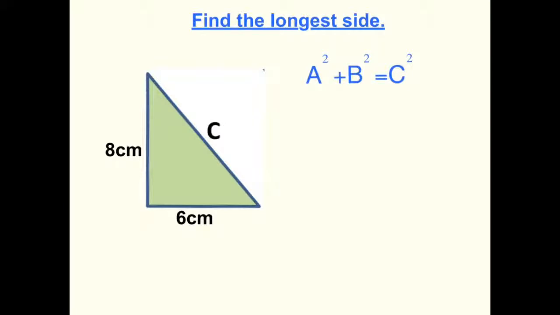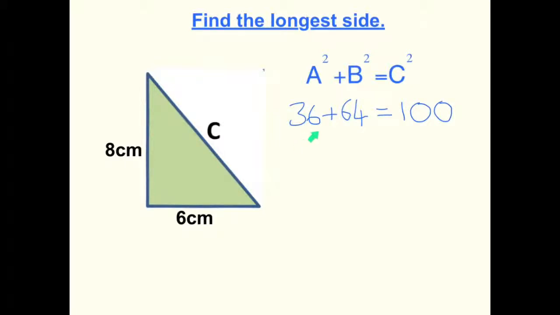Okay, so let's add some mathematical proof to what we've just done by substituting the values of these two sides into the Pythagoras' theorem equation, and then solve that equation to show that both of these sides are equal. First of all, I'm going to square side a. 6 squared is 36. Squaring side b, 8 squared is 64. By adding those together, I get a value of c squared, which is 100.